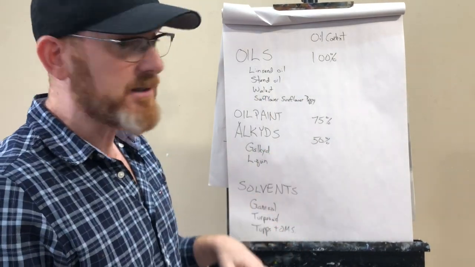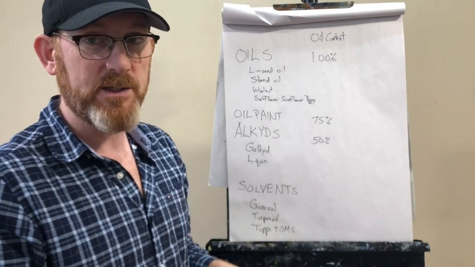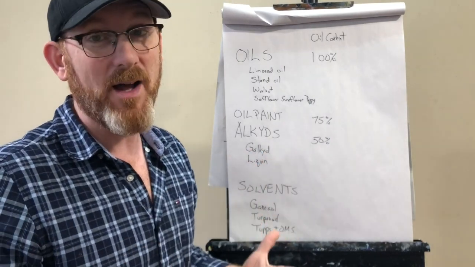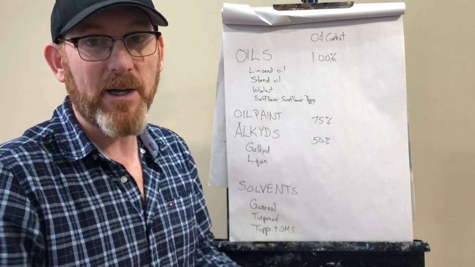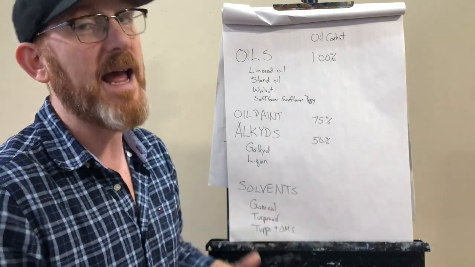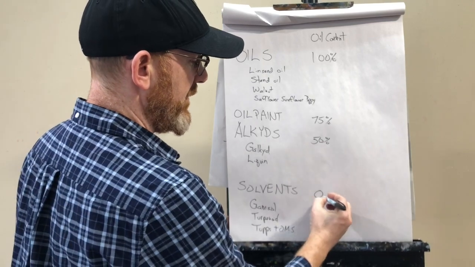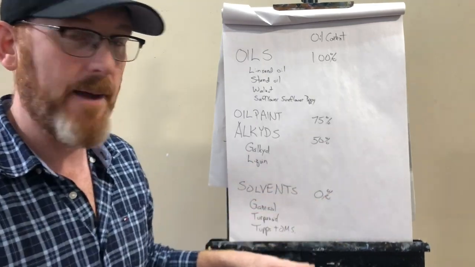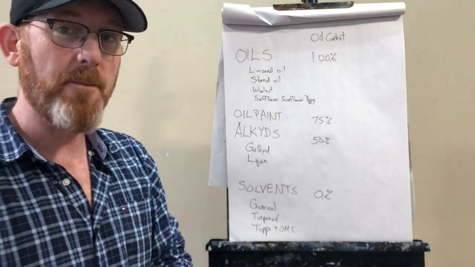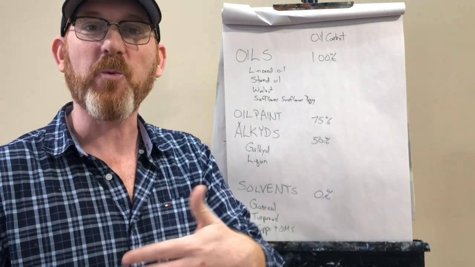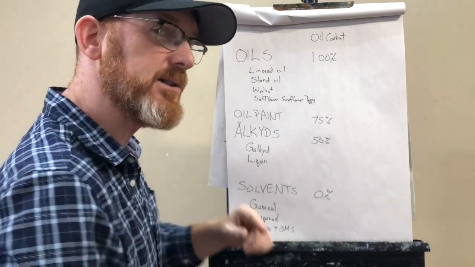And finally, solvents. Solvents have no oil content whatsoever. They're very good at destroying the bonds that hold the oil paint together, and that's of course why they're used so much to clean your brushes or other surfaces at the end of the day or the painting process. So those are 0%. We're going to come back to oil content in just a moment and explain why that's so important, but it has to do with what's called the rule of fat over lean. Get there in just a moment.